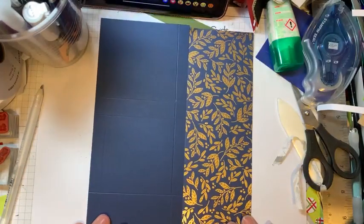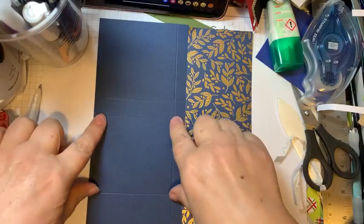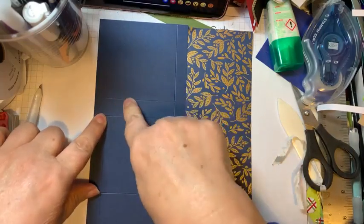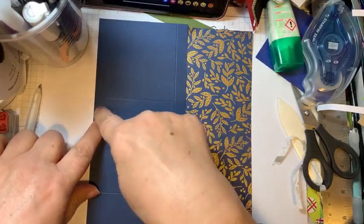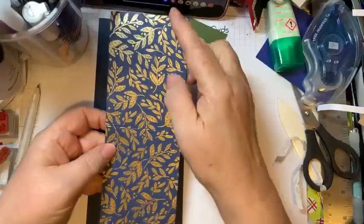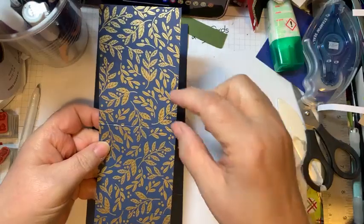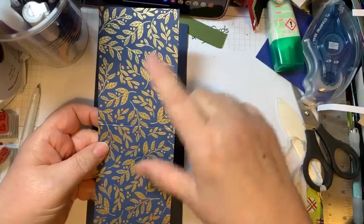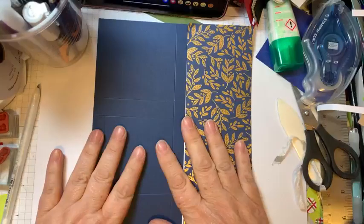How I worked it out, I put 3 inches for this side, and then there's 4 inches on either side. So I've scored it at 4 inches, turned it round and scored it at 4 inches. The same with this, I've scored it at 4 inches and 4 inches, so I'm left with 3 inches in the middle, because I've got a total of 8 inches either side, so I've got 3 to make 11 inches. So that's why I made that.